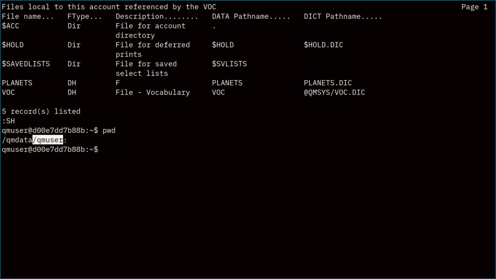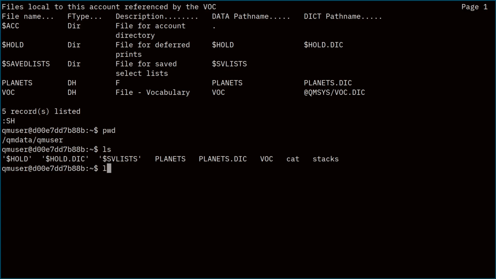So in this case, the QM user directory is the directory for this account, which happens to be called QM user. Not to be intentionally confusing, but the account name happens to match the name of the user that I'm logged in as, but there's no relationship between the Linux user QM user and the OpenQM account called QM user, other than the fact that I have the QM user Linux user set up to, by default, be in the QM user account directory. Hopefully that's not confusing. I just want to clarify all of that.